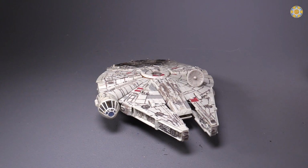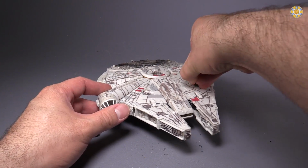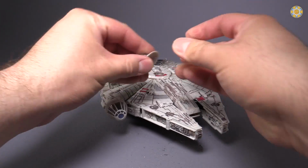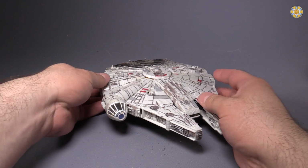The transformation for this set is pretty cool. To start off with, go ahead and remove the bowcaster, the satellite dish, which you don't have to remove, but it does help, and the cannons up on top.